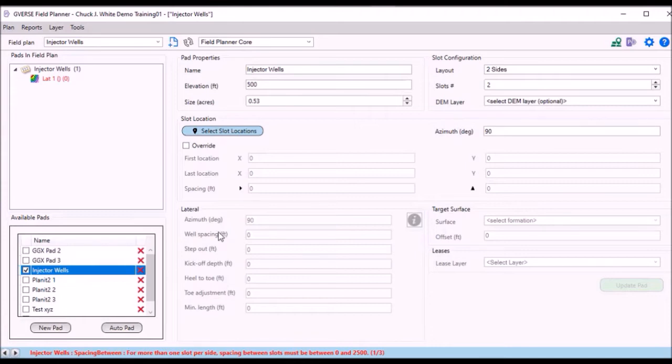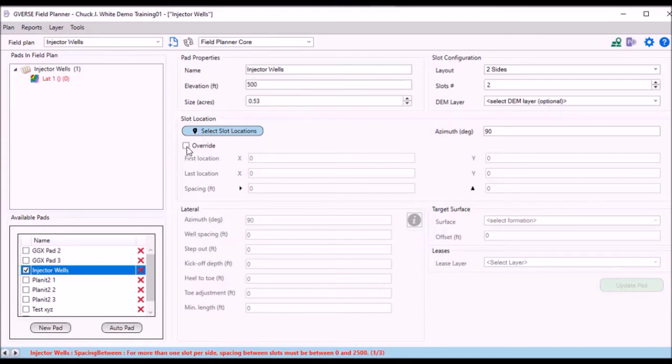You have lots of options over here, from path properties to target surfaces and everything in between. So let's talk about the slot location first. You can interactively choose the slot location by clicking over here, and this will direct you to GeoAtlas, where you can interactively choose a slot location.